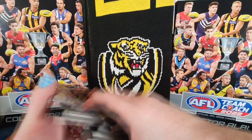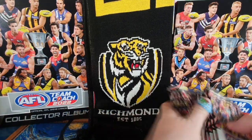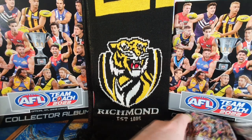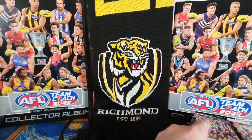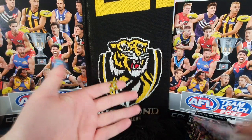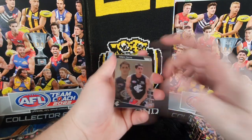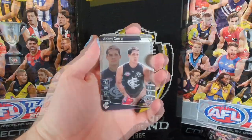And today we're going to crack this mound of cards right here. What wonderfulness, what deliciousness is awaiting us in this box. Let's do it, shall we? All right, pack number one. Let's see if we can get some magic. Now, of course, we're looking. Actually, let's zoom in because we normally zoom in for this.